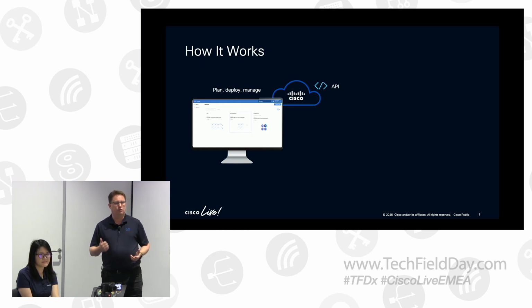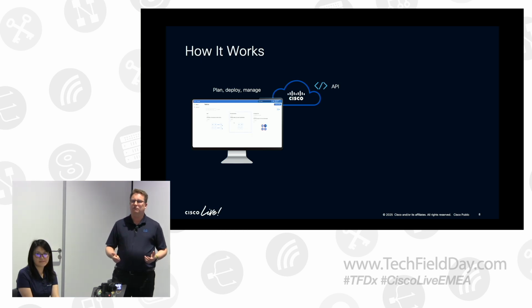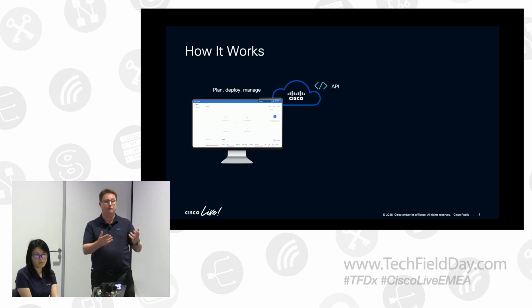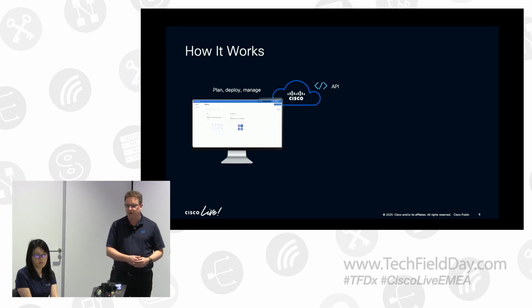But when we built it, we needed to do a few things. We needed it to be something you can easily deploy remotely. So I need it to be hardened. I need that switch that I ship out to always call home to cloud and not do anything else. I can't have a switch that pops up in ROMMON mode where you have to go search the file system and find the right boot string to magically make it work. That doesn't work if you're shipping to a remote location and maybe you don't have a CCIE on staff.